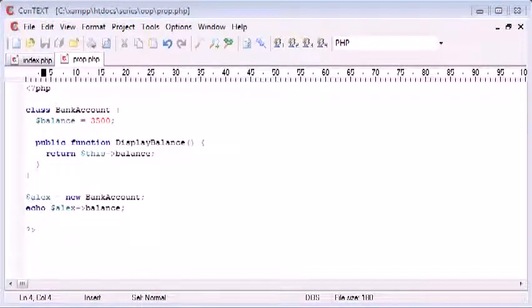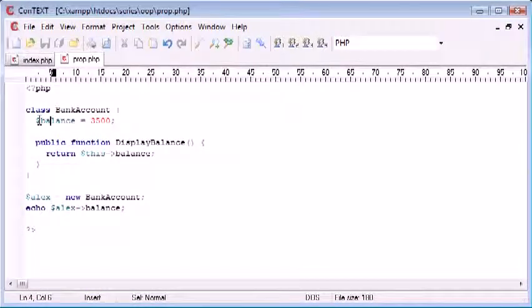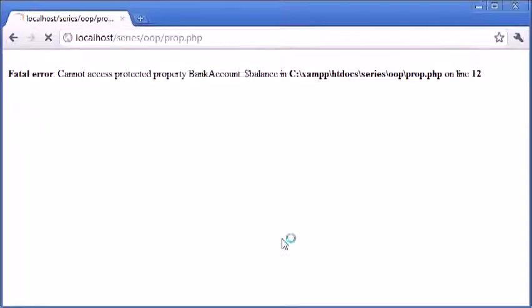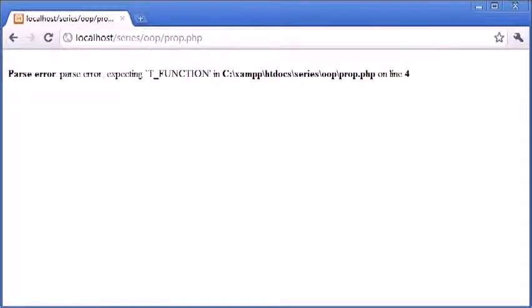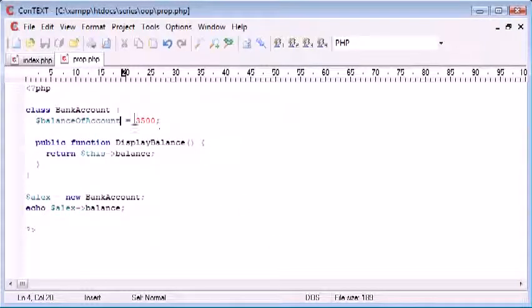A public variable will usually be denoted balance, and then you will have camel caps, but the first word, if you like, will have small letters. So balance of account, for example, would denote a public variable. So let's go ahead and refresh this.